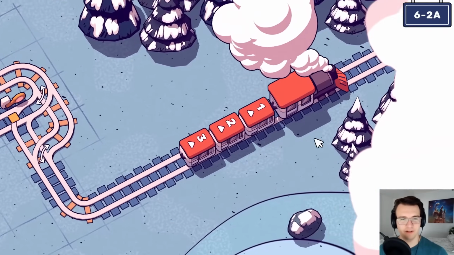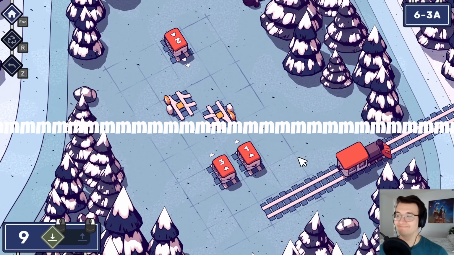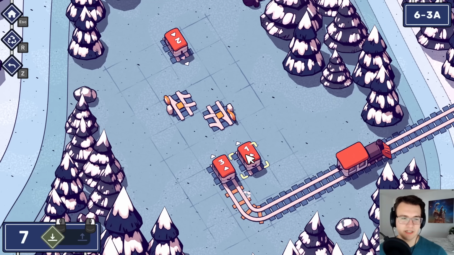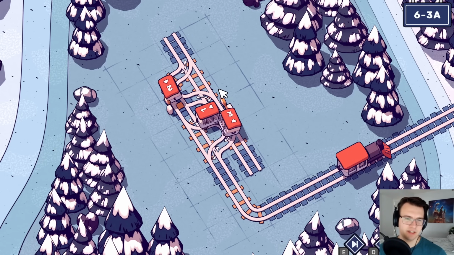It's beautiful. So many laps. 6-3A. Okay. It's not that bad. There's only 9 tracks. Whenever there's a low number of tracks, you usually can get some good stuff going. Well, for starters, I could try to have 3 come behind 1, which is already a pretty good start. But then how do I get 2 in between them? I think what I actually need to do is see what it looks like here.